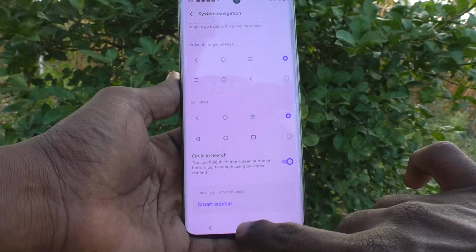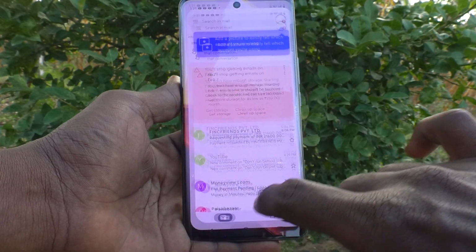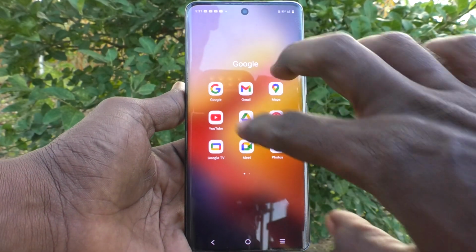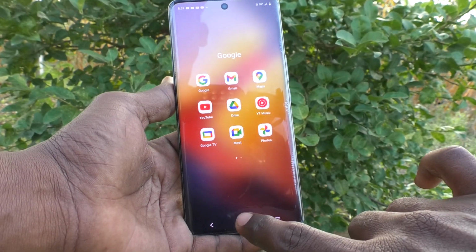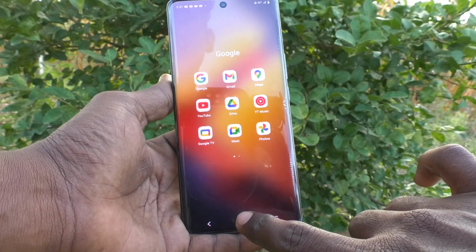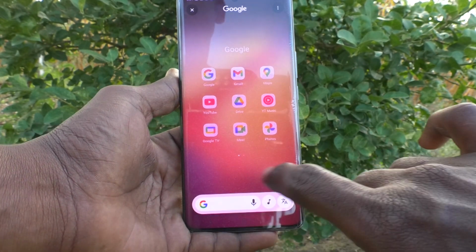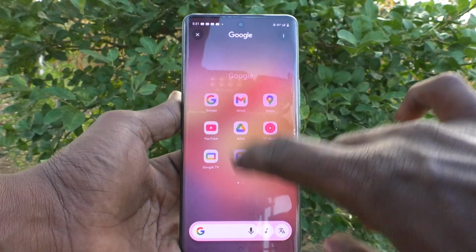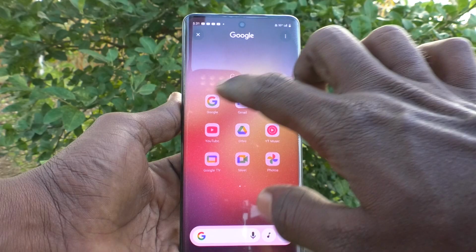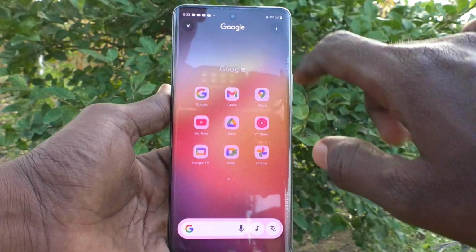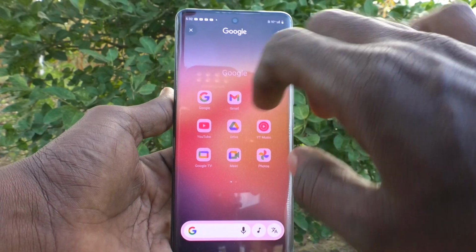So let's learn how it works, okay. Suppose I open here, I just opened this screen, okay, and what you have to do for on screen search, that is long press this, okay, and Google search option will open, and here you have to select the on screen content. Here screen content is this Google, Gmail, these are all the screen content, okay. You can either select full content or some particular content.